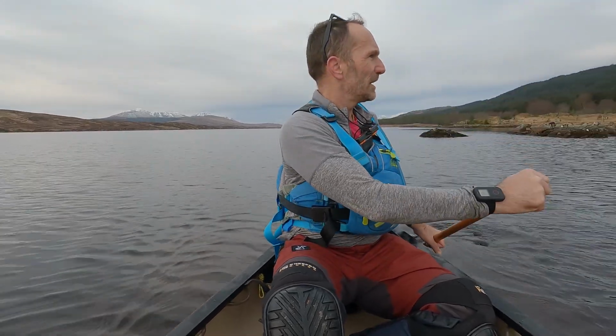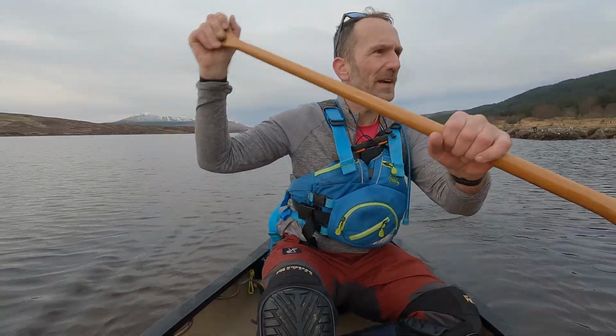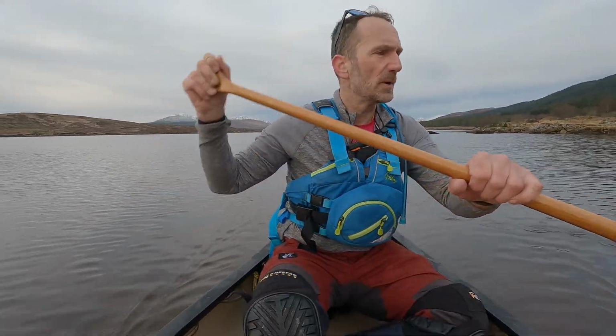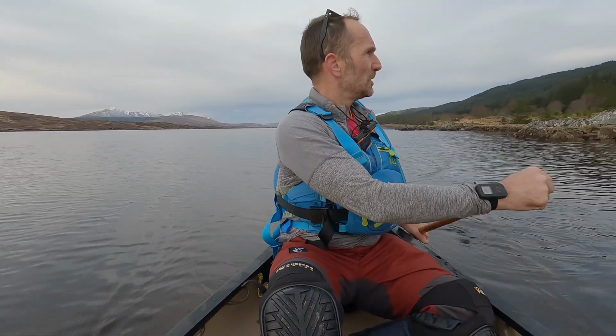So as you know, this is the first time I've been out this year, and for some reason in the first hour I had 2 or 3 cuts in my hand. It just goes to show you that as much as I try to go slow and carefully, you can still pick up little injuries. It's a pain in the backside when you've got a little bleed that just doesn't stop and drips all over the place. So thankfully, I had my first aid kit, and I was able to put a couple of plasters on my fingers, and they've done the job. I changed them over last night, had some dry plasters, so it's worked out okay.